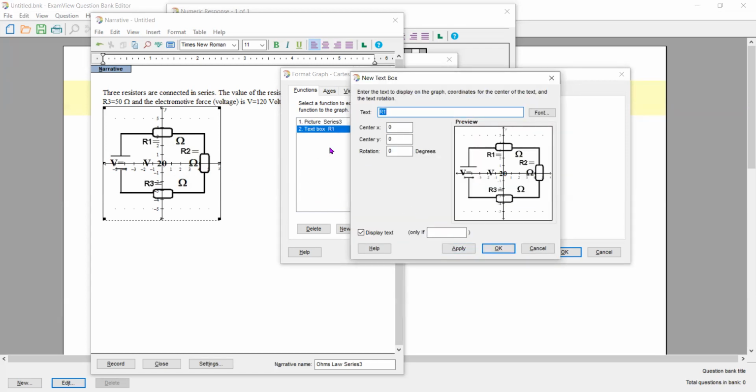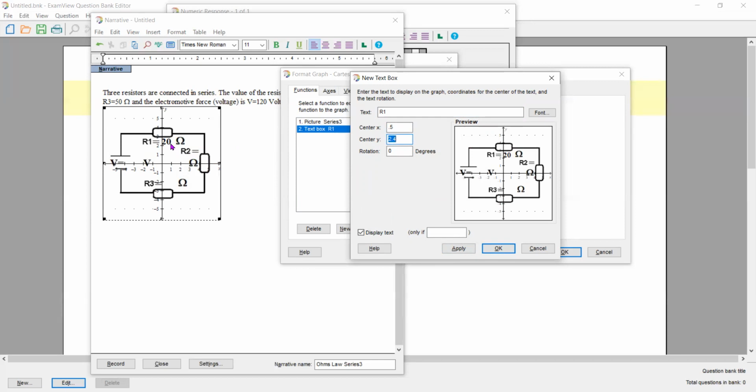Now notice one thing. It places it at the center, at the origin, at 0, 0. Well, I need it a little bit higher. So I need this at 0.5 and I need this at about 2.5. And then you can adjust it as you go along and check it out. When I say apply, notice it went a little higher. So maybe the Y is too high. So I'll go 2.4. And now that seems perfect.